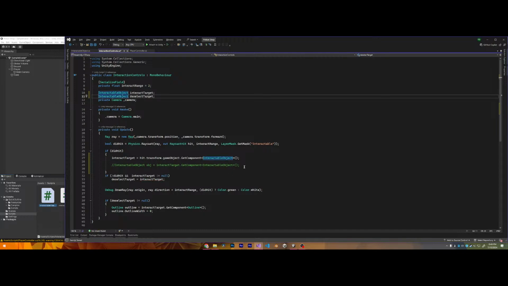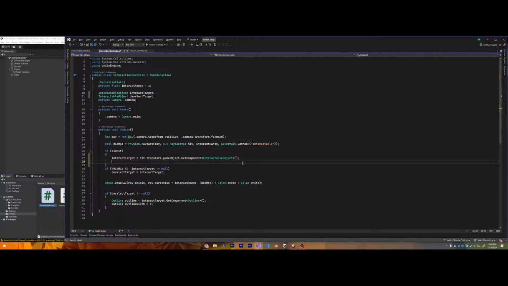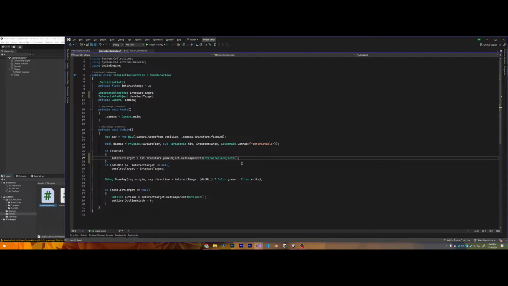Am I making too many assumptions that this object will actually be found? I guess if this doesn't find an interactable object component, it'll just return null, right? I don't think it'll generate an error.